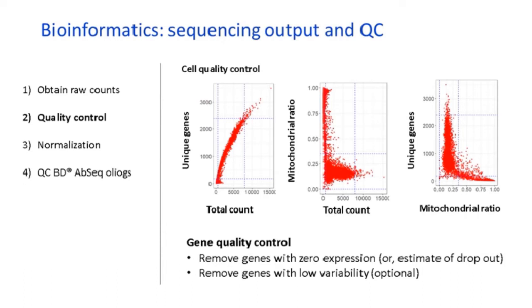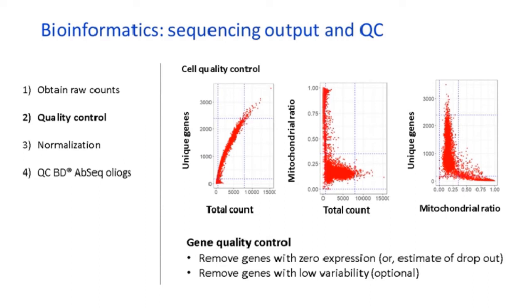You have to check, however, whether within those cells there are a lot of mitochondrial genes, because those above a certain threshold might indicate that your experiment didn't perform very well. Sometimes it happens in high throughput single cell analysis, so you might need to exclude some cells with a high amount of mitochondria. And as you can see here, we adopted two thresholds. There is a high mitochondrial ratio for very low counts of cells, which means some cells didn't really have enough material sequenced, and therefore there is some overexpression of mitochondria and not much else, and therefore those cells will be removed.